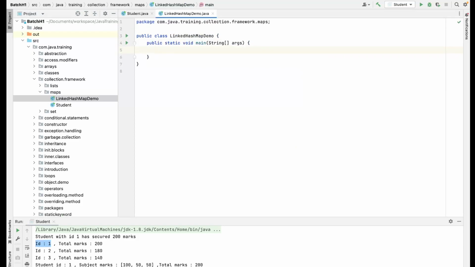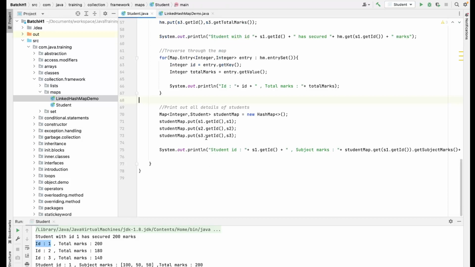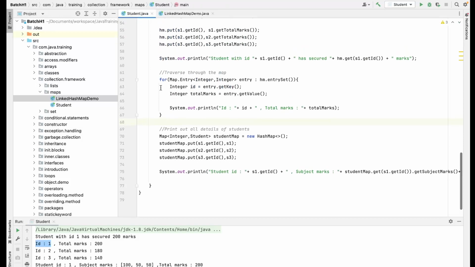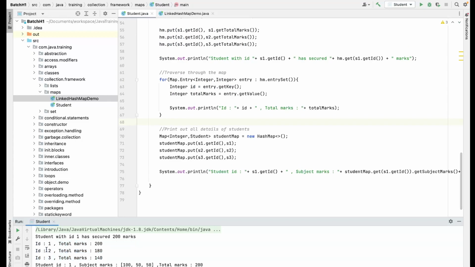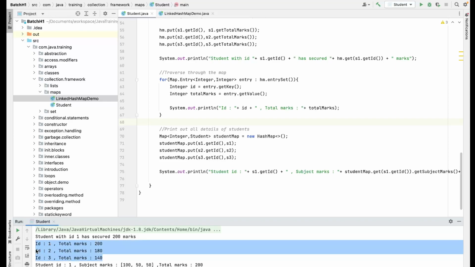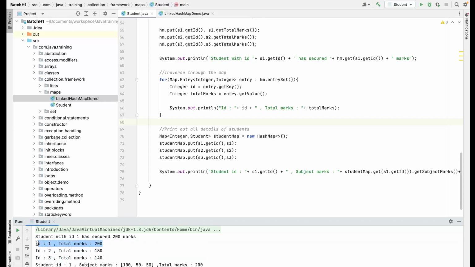Linked hash map is also a type of map, but what is preserved here is the order of insertion. Suppose you want to print out the student details. As of now I've got the details in this manner, id1, id2, id3. Sometimes if you run it many times, the order could be different. The second student's detail might come first. So whenever you want some randomness or you are not concerned about the order of the output, then you can go for a hash map.